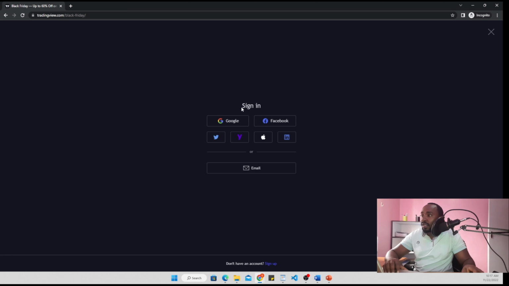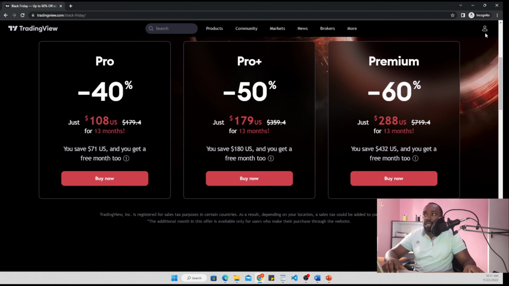So follow the process, sign in with your Google, then you'll go to the next step where you're supposed to make the payments. So do the payment. The best plan is a Pro Plus plan where you pay around $29 every single month, or you can just go and buy the yearly plan. So that's the first thing.